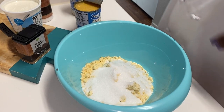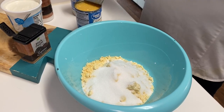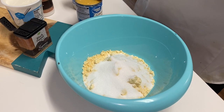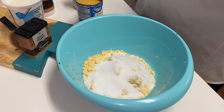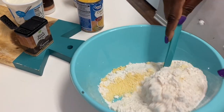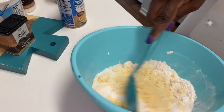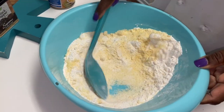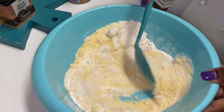Before, I like to mix all my dry ingredients, so what I add to the corn casserole is a serving spoon full of sugar and a serving spoon full of flour. And then what I like to do is press out the lumps from my dry ingredients.